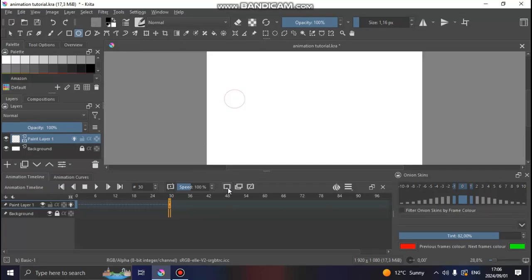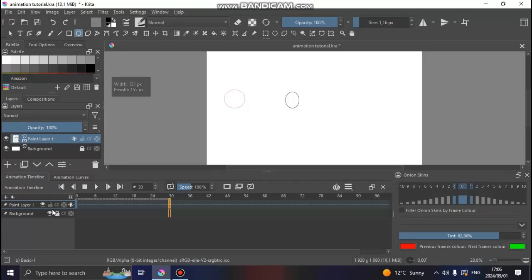So press new frame here, and you can see I have my onion skin. Now this onion skin will show me how to keep it consistent. Basically I can trace over this if I'm gonna draw the drawing again, or I can just push it slightly forward, just so I can keep the shape consistent.